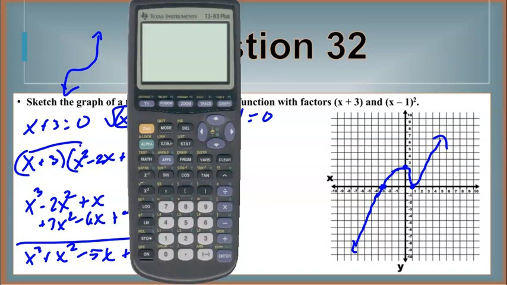Now, if I were to take my calculator and verify it, I can clear what I have in here. Now, let's just say I put these factors in here. So if I did x plus 3 times x minus 1 squared, and then hit graph, there is what my function would be. I don't need to know exactly where it's turning at this point, because I just want to sketch the graph of it. If I wanted to, I could put some numbers in for what I think x would be and plot some points down. By the way, this would be a general sketch of that function.